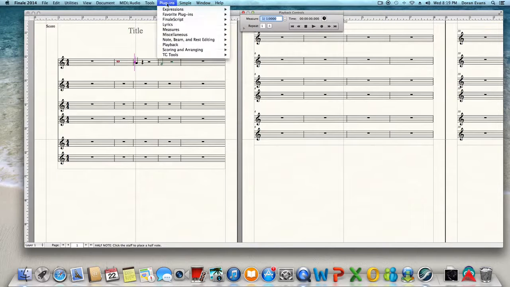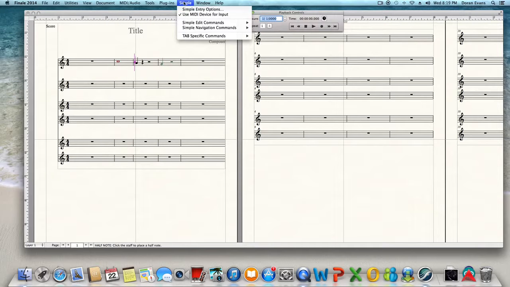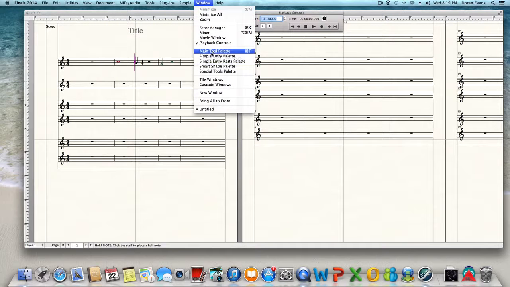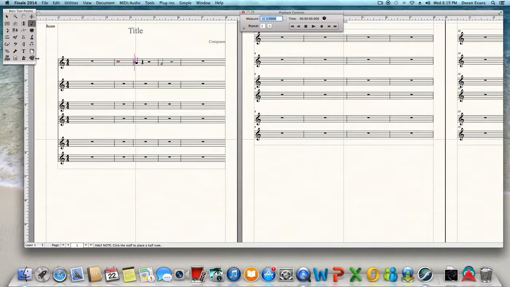It also places, if you were keen, let me just bring back my main tool palette. If you were keen on it, it places the word simple in the menu. Alright, let's show you, right? If you watch here keenly, I'm not on the simple entry tool anymore. Simple is not there. Right? So simple is added.